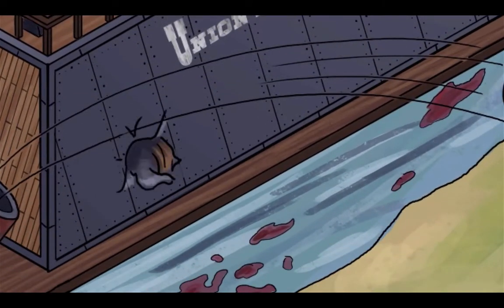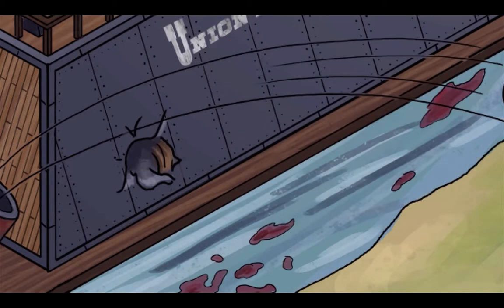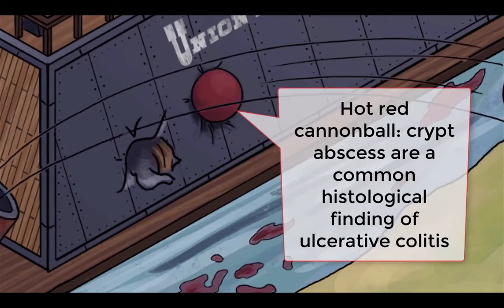A key histologic feature of UC is that inflammation is limited to the mucosa and submucosa only, i.e., not transmural. This is why stricturing and fistula formation are rare with UC compared to Crohn's disease. Even so, the inflammation leads to a friable, erythematous, really angry looking mucosa on endoscopy. Under the microscope, inflammatory infiltrates and crypt abscesses may be prominent. These are limited to a histological finding, however, and typically don't cause larger abscesses.